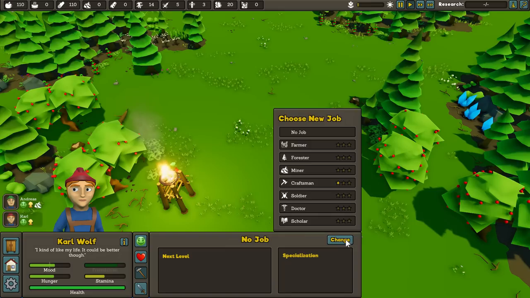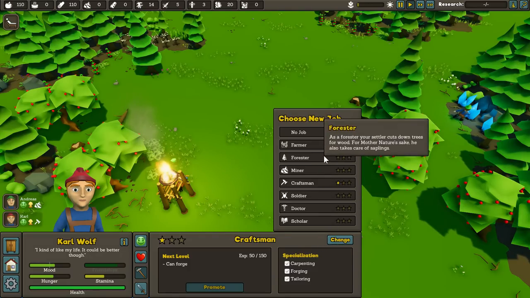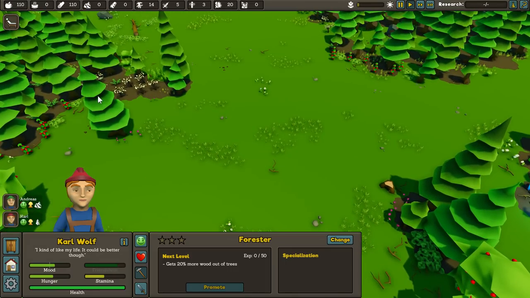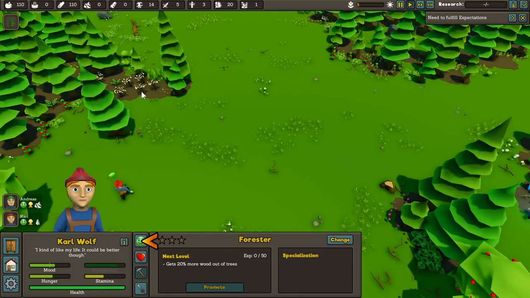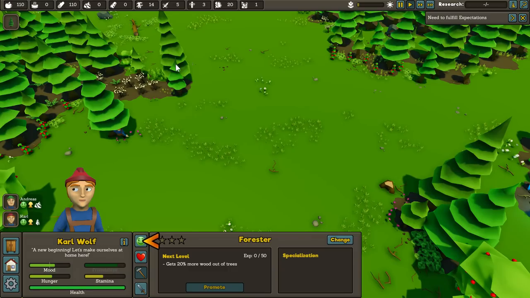How you doing? Are you anything? You're a craftsman? That's okay. But really, I'm going to need you to cut wood. So how about we'll make you a forester right now. And then I can right-click and say cut tree. All right? And you're going to be cutting trees for a while. A lot like RimWorld. You can actually shift, too, if you hover over here, cut tree, click to cancel, click shift left to change commands.